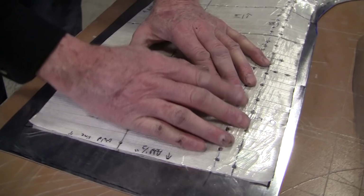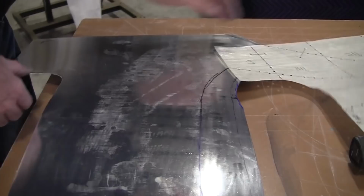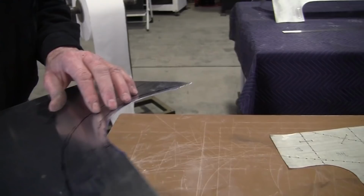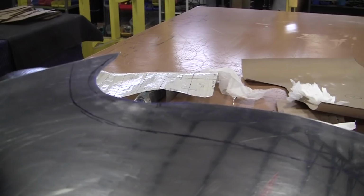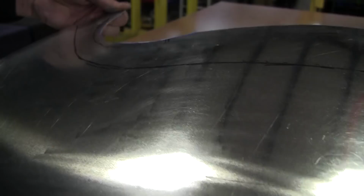So that was stage one, the first major problem. Stage two is we got to deal with this. Let's see how we stretch this out. There's a bunch of different ways we can do that. One, you can take a stretcher, you'd put the stretch dies on, and if you have a Lancaster style stretcher, it'll tend to break the metal right there, so it's very tricky to do that. Now, we've got to move it quite a bit. We could anneal that, and I might still anneal it. That'll make it easier to work. But this 050 bends pretty easy.